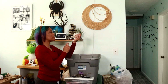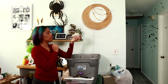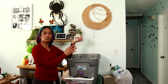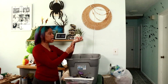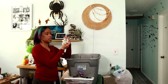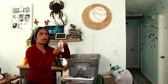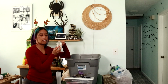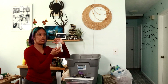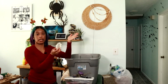Oh yeah, I forgot about these. I think I might use these in the window. It's kind of like crackled glass, and then they have a little light on the inside of them, and it's battery powered. This one does have a timer, so if I do battery powered ones, I always like to get the ones that have the timer on it. That way I can just set it and forget it, and then all I have to do is change out the batteries once they die.